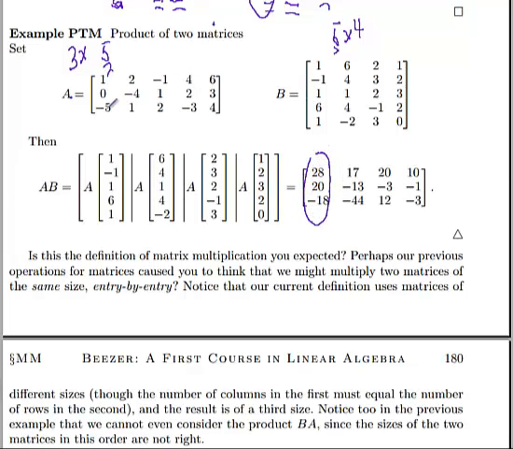Now, according to the prescription that I just gave, the first column of the result should be obtained by taking the full matrix A times the first column of B. If I take this full matrix A times this first column of B, that will give me a column vector. That's going to give me a linear combination of the columns of A. Now, what size vector will that be? Well, each column of A is a 3 long vector. So when I take a linear combination of those columns, I'm going to get a 3 long vector.